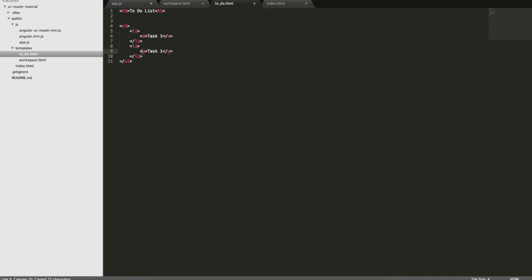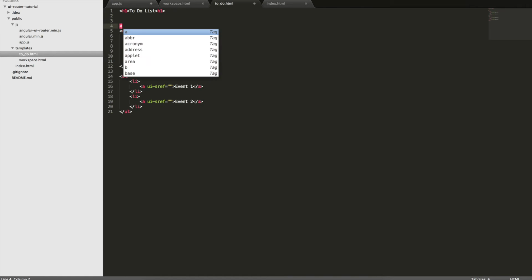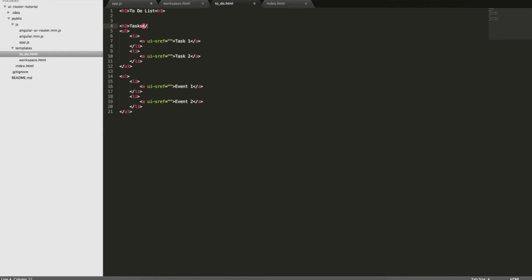And I'm gonna put another one here and call it task 2, and I'm gonna call the ui-sref because I'm gonna pass a state later. And now I'm gonna copy this and add another list of events. I'll call them event 1 and event 2. Now let me add some titles here: tasks and events.